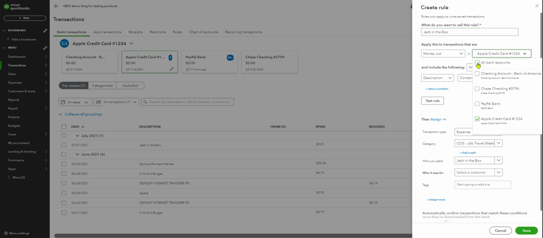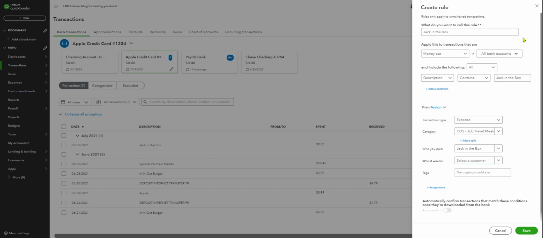Just select all bank accounts, and then in here is the description, Jack in the Box, and you could select the bank text. That's the preferred one. That's what I like to do. So Jack in the Box, change that to bank text, and then you have the vendor already in here, and the bottom.